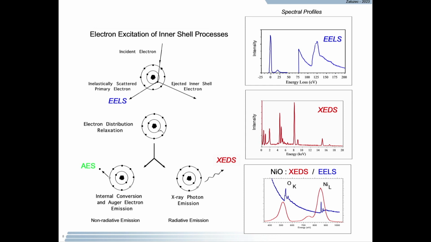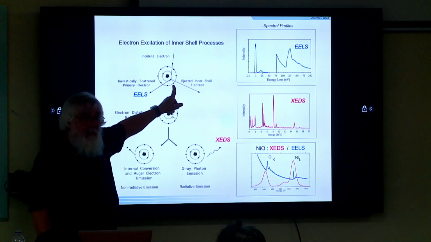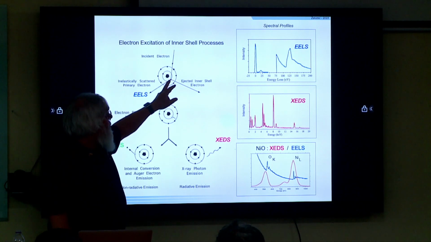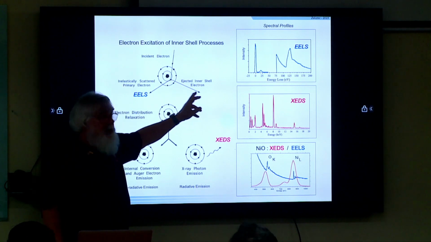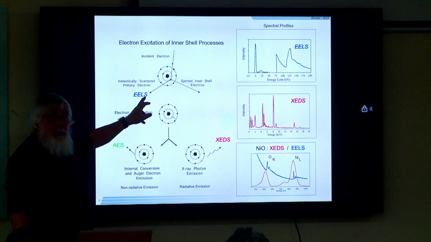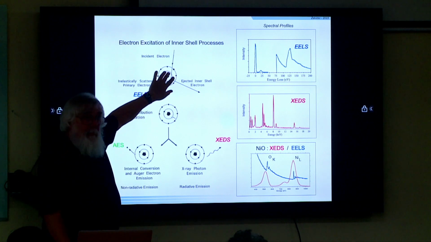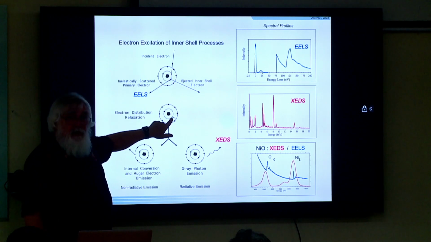In the electron microscope, elastic scattering is the beam comes in and goes straight through with no energy loss. In inelastic scattering, the incident electron beam comes in, interacts with the inner shells of the atoms, and if it interacts with one of the inner shells, it can eject an inner shell electron, and it can lose energy. That process is electron energy loss spectroscopy. Okay? When that happens, after this event, we now have a vacancy in the inner shell.